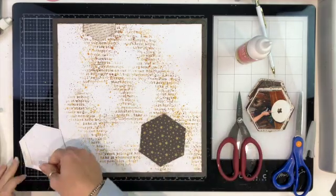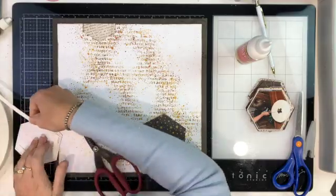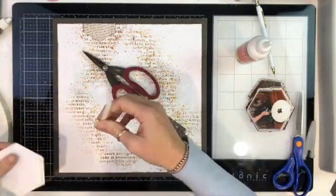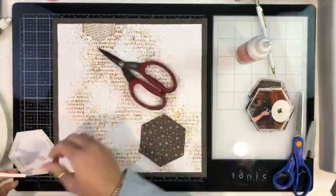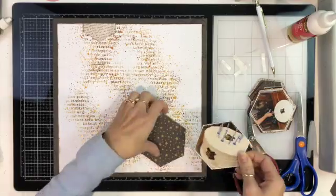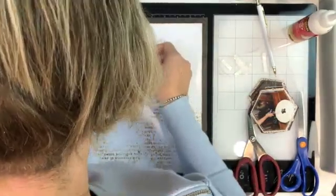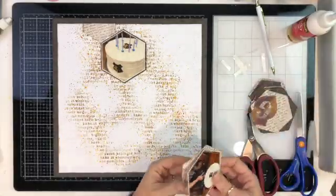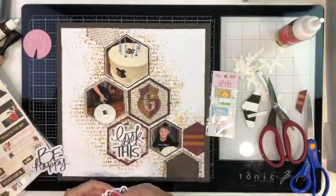Like I said, I am going to add some foam behind the photos, and I'm just using my roll of Big Mama foam tape from Spiegelmum Scraps. I just left this one in for you so you can see what I'm doing. Don't make you watch me peel all that off. And I'm going to stick these down. Again, I'm using my wet glue. So all of that is stuck down.